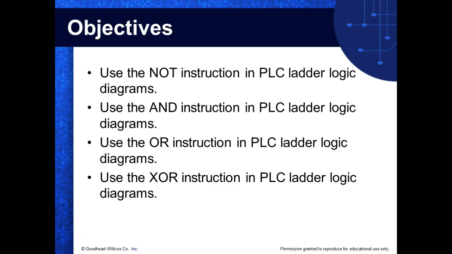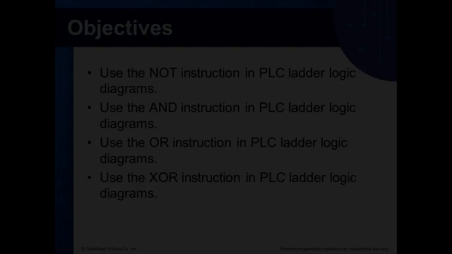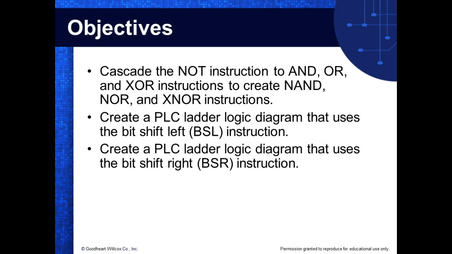Now we don't have a NAND, we don't have a NOR, we don't have an exclusive NOR, but we've got a what? What's the first one up there? A NOT. So if I did an OR and then I NOTed the answer, then that would give us the same thing I would get with a NOR, right? You understand? If I ANDed and then NOTed the answer, then that would give us what we'd get out of a NAND. And if I had an exclusive OR and I NOTed the answer, it'd get what we get out of an exclusive NOR. So we can combine or cascade these instructions to get all five of our basic logic functions. Cascade the NOT instruction with an AND, OR, or exclusive OR instruction to get a what? An AND, OR.